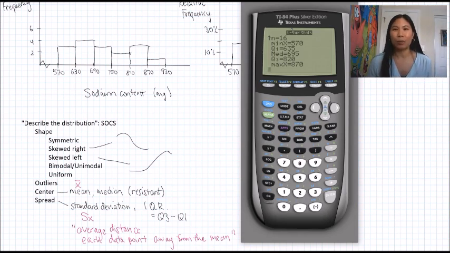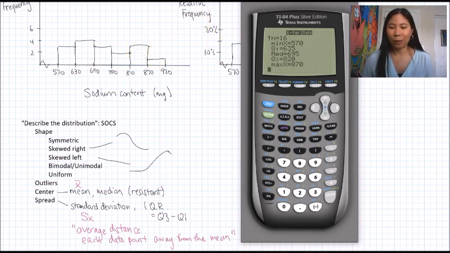So that's one thing I wanted to point out to people. You can't find an average, a mean of anything in a categorical data set. So you can't describe the distribution with categorical data sets. It just doesn't make sense because there's no shape, there's no center, there's no spread. Outliers doesn't really make sense either, because it's not like you have one thing bigger than the other. How would colors be bigger than the other? So that's why.